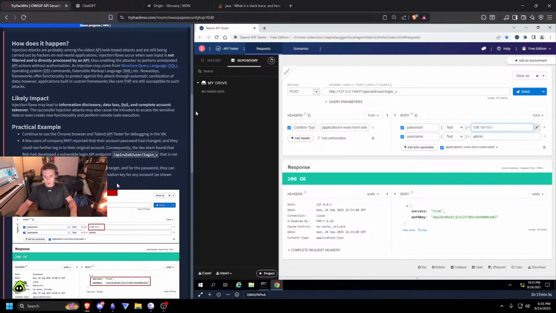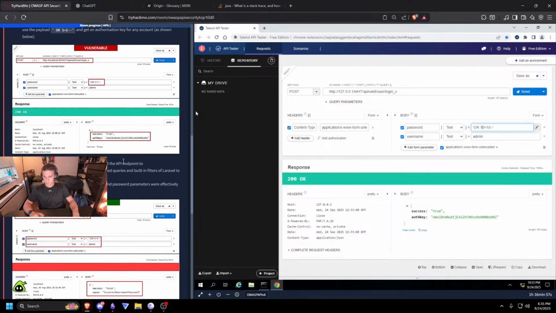A malicious actor can use a target for the password, use a payload to get the authorization key.